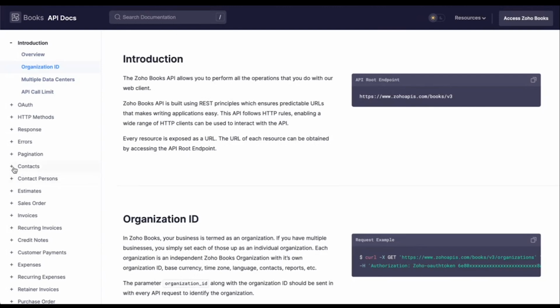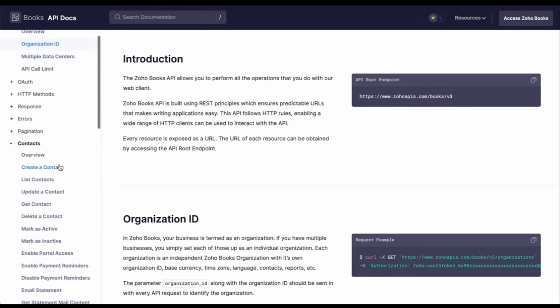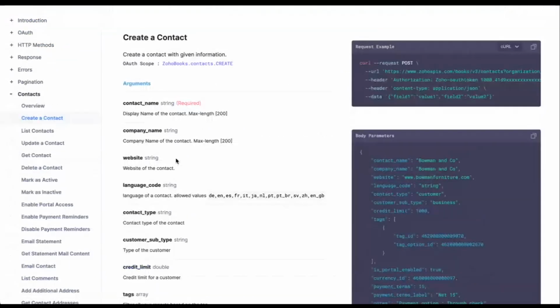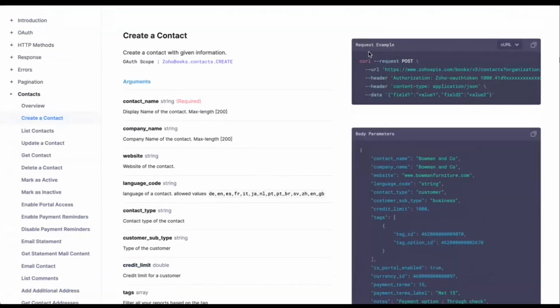So let's get into contacts. We mentioned that we need to create a contact, right? Once I click on the create a contact option, here you can see the request method that is necessary for creating a contact in Zoho Books.